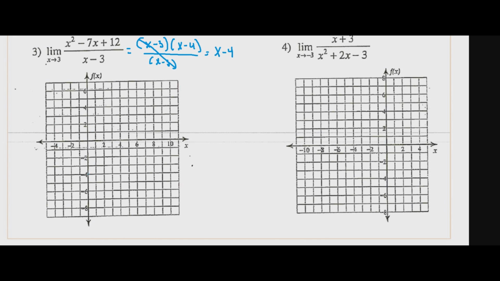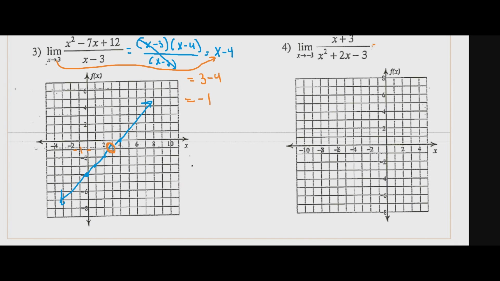So that means my y-intercept is here, and I'm going to get something that looks like this. It's just a graph that looks like this, but at 3, there's a hole. Okay, it's going to look something like that, and that's how we could graph these. I just want to really pronounce the fact that at 3 there is a hole there. Now we can officially plug in 3. Now that we got that canceled out, we plug in the 3 and we get 3 minus 4, which is negative 1, which makes sense because this is negative 1, my y value.